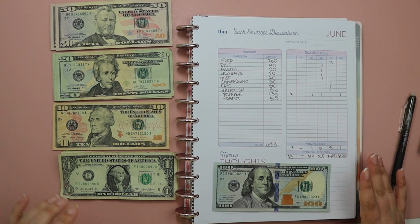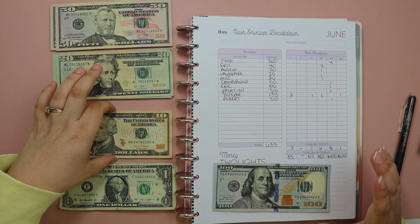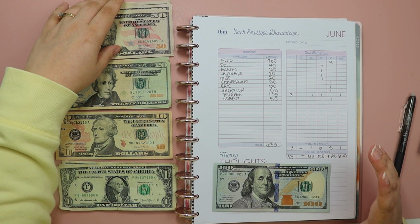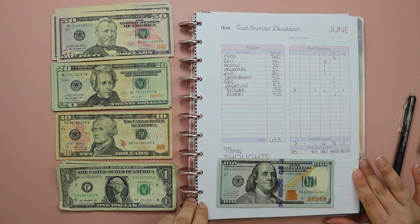So in addition to all of my cash, I also need to grab my wallet so I can stuff the envelopes in my wallet, as well as my sinking fund folder. So I will be right back and we'll get these envelopes stuffed.